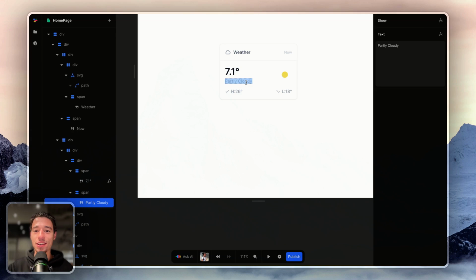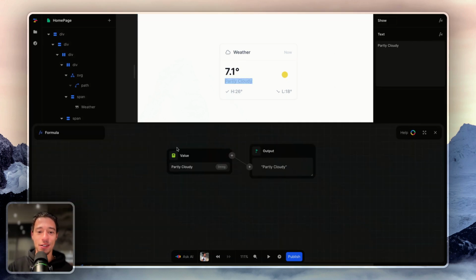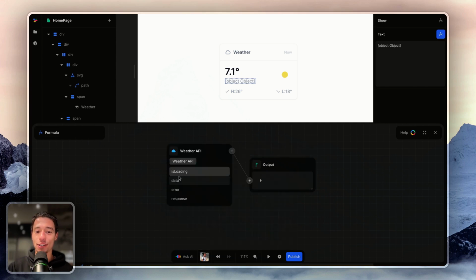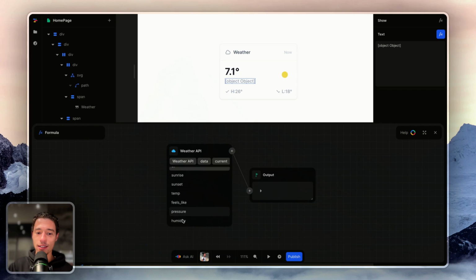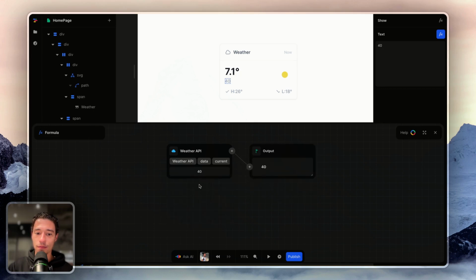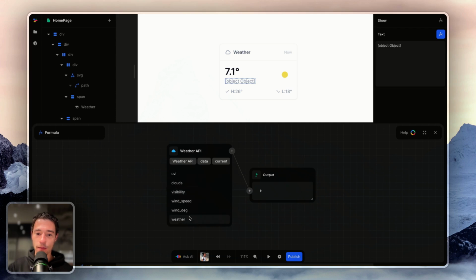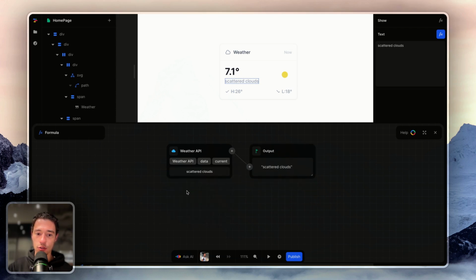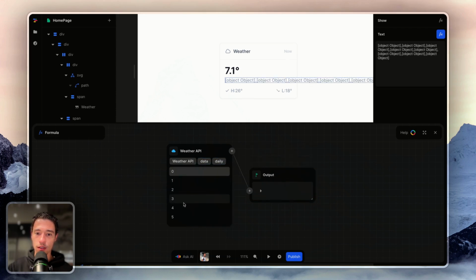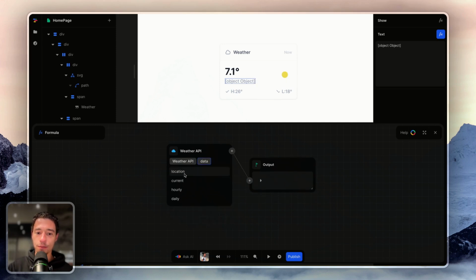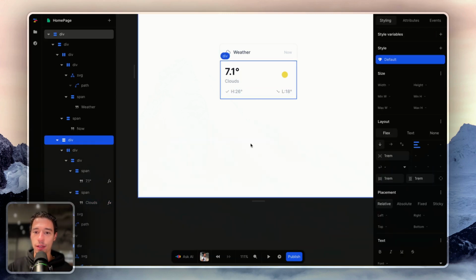Look at that. So now we need to make this dynamic. I'll just simply click inside of here. Let's go on FX. I'll click on here. Go to the weather API. Go to data. Go to, I think it's under current, right? No. Let's go to current. Weather description. No. I think it's current weather, not icons, main clouds. Yeah, here you go. So we got that.